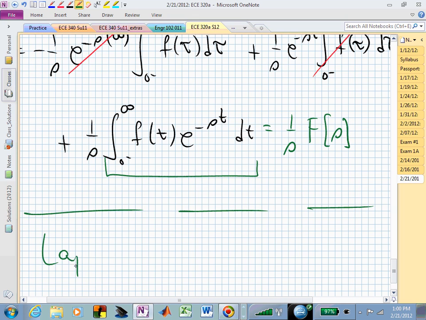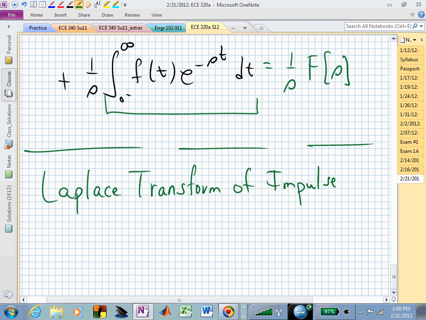So let's look at the Laplace transform of the impulse. Now, here's where you can get confused. What was the integral that we just Laplace transformed? I'm viewing that as an operation. That's not a waveform. That was an operator in the continuous time setting. That integral needed something as its integrand in order to work on it. Now we are looking at Laplace transforming a signal, and a specific signal, which is the impulse. So you can apply this Laplace transform to signals and to systems.